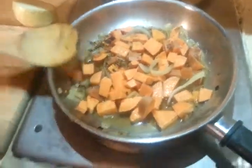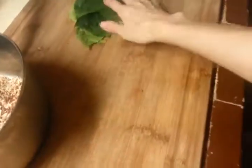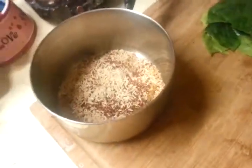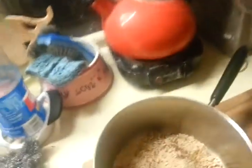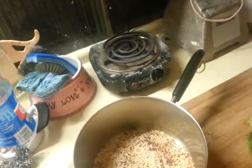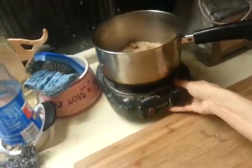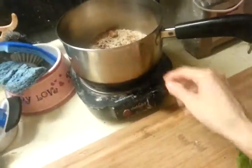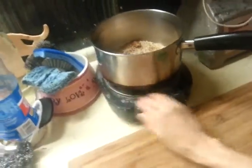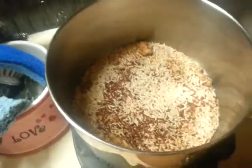Okay, so while this is going to steam up, we're going to go over here, and now we're going to chop up our green. Oh, I need the special knife. And I'm also going to warm this up. We don't have a second stove over there, so my mom bought us a little mini stove. Sorry, it's not completely cleaned up, but the most important thing is that it's got this in here.